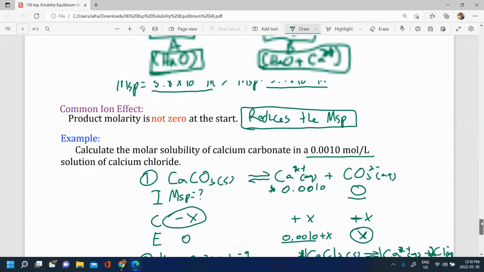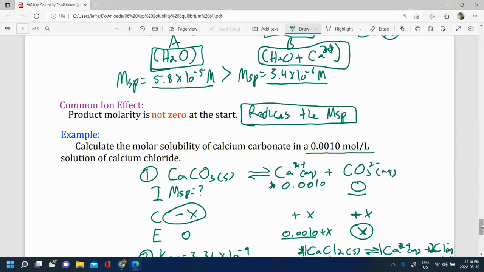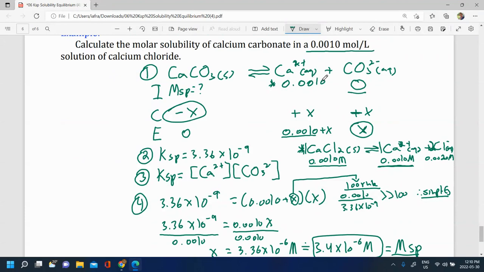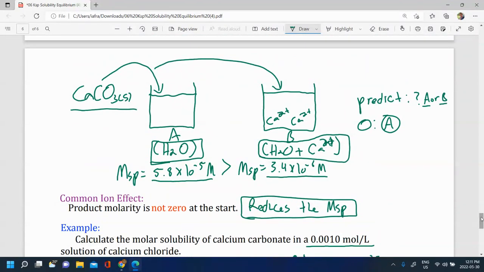So the common ion effect, well, what is that? It reduces the MSP. It reduces how much of the substance that you can dissolve because you already have some of the ions there. Again, you only care about the ions that you have in common. So that's why I didn't care about the chloride here. I cared about the calcium specifically. So now you know that when you already have some ions dissolved in a solution, if they're ions common to the salt that you're trying to dissolve, you'll have a lower solubility. You won't be able to fit as much in because you already have that solution partly filled with some of the ions that are part of this ionic compound. And that is the common ion effect.